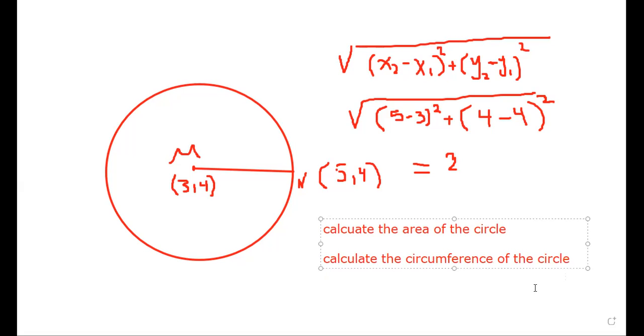So as you see, we started with distance formula. So we can connect distance formula with the circle, right? And then we can connect it with area of the circle, perimeter or the circumference of the circle. Then you will go back to the rules which we studied before. What is the rule for area of the circle, grade 8? What is the rule to calculate the area of the circle? How we will calculate the area of the circle? Which rule?